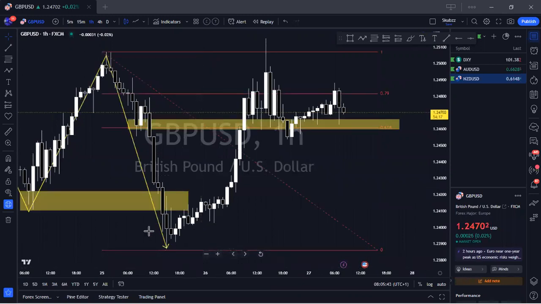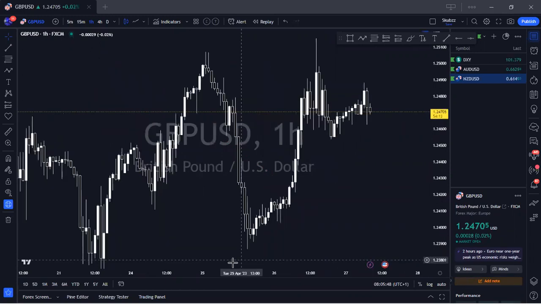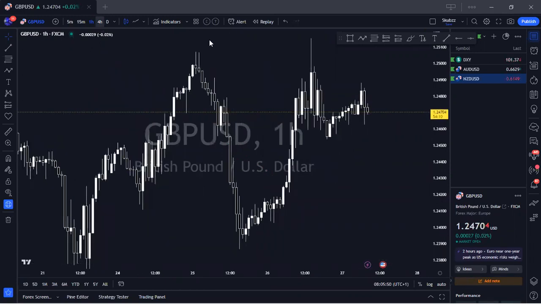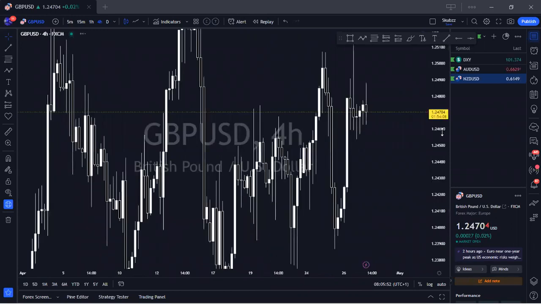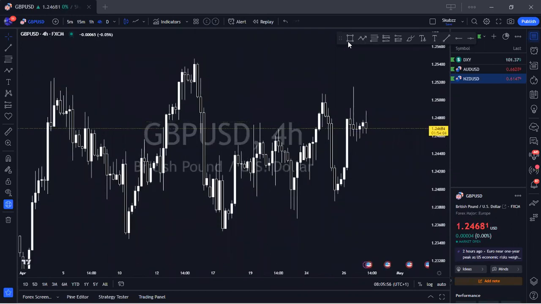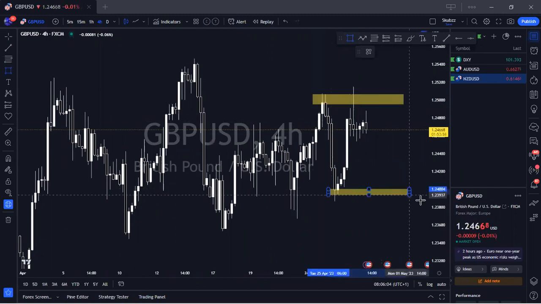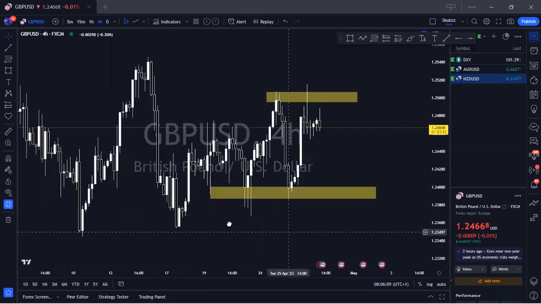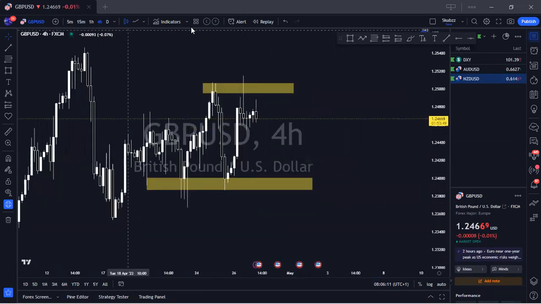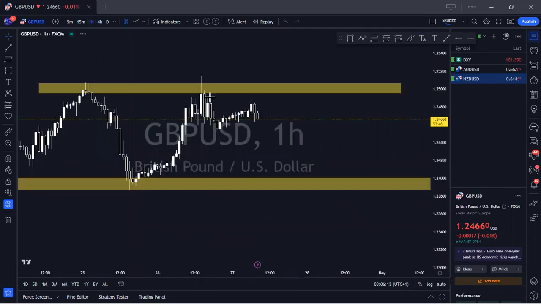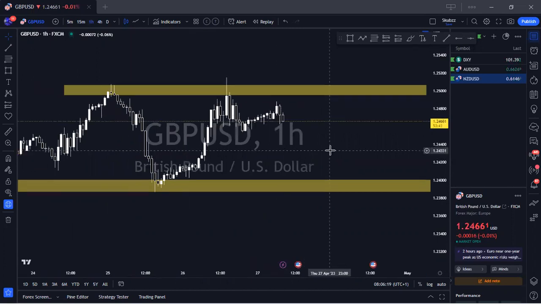GBPUSD is still inside this range. If you look at it here, let's go to the 4H. See the top of the range here. See the bottom of the range here. So currently price is still in between, and honestly, anytime price is ranging, I don't like to trade. In short, I don't need to trade it. I usually leave it entirely. If you go to the 1H, it's the same thing, it's still ranging. Price just tapped into that high there, pushed down, and then it went back up again. So I'm not going to touch it. I'm going to leave it alone.